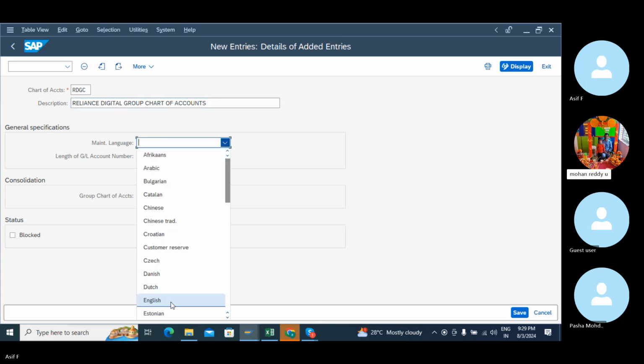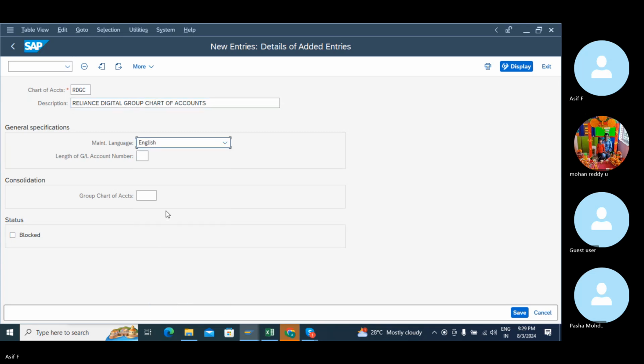Click on Maintain Language English, and again click on the next entry. Here RDCC, Reliance Digital Country Chart of Accounts. RDCC, Reliance Digital Country Chart of Accounts.